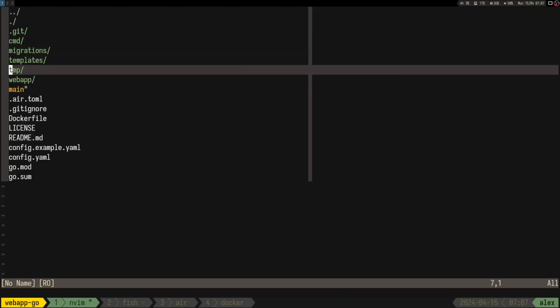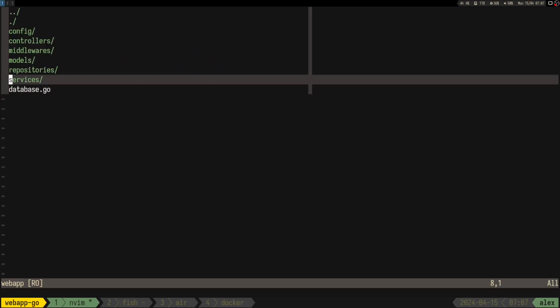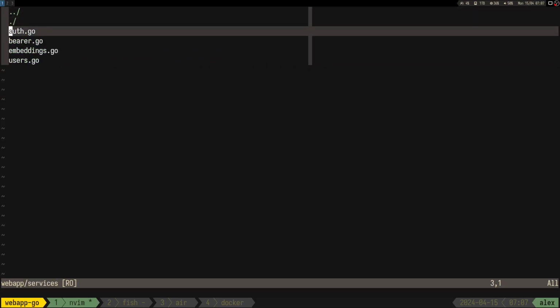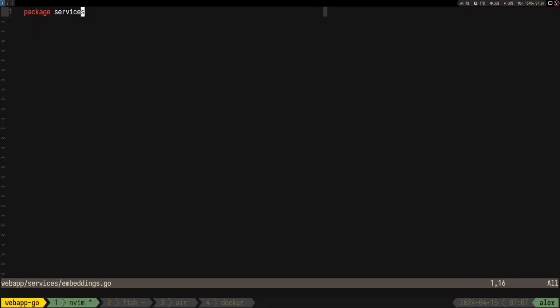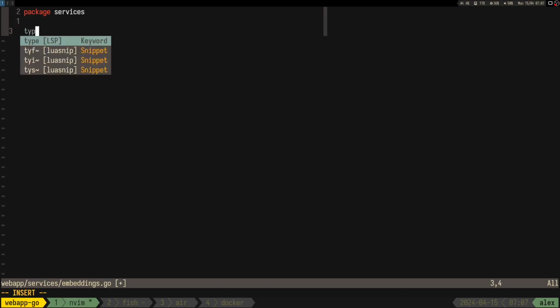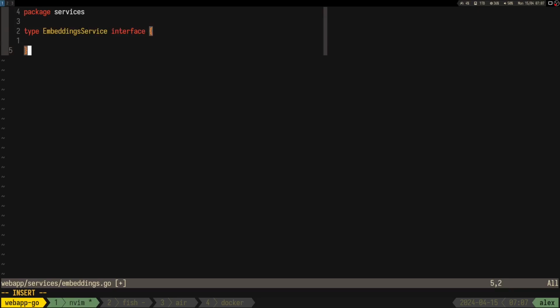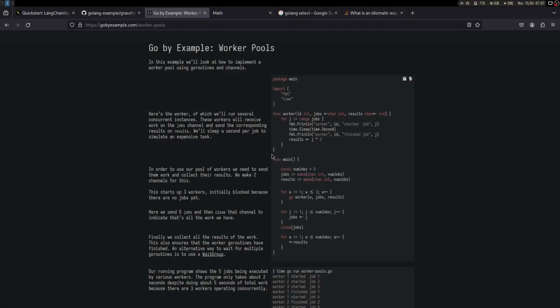So let's go into services. We have the embeddings, right? Package. And let's work a bit on it. So embeddings service is gonna be an interface, and it needs a worker. Right, something like that.